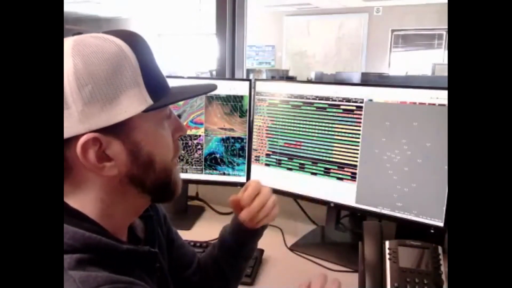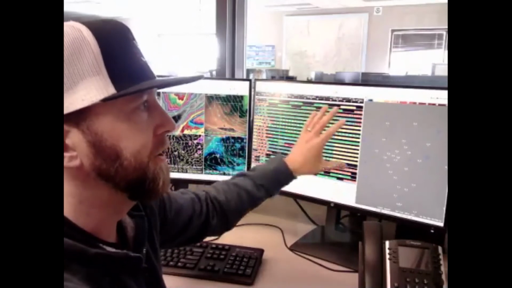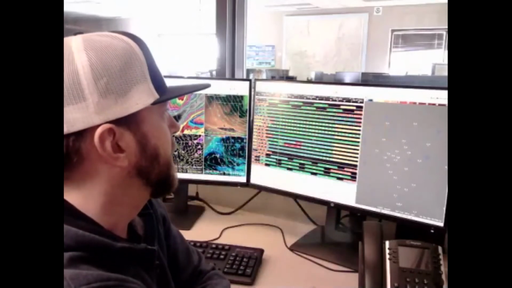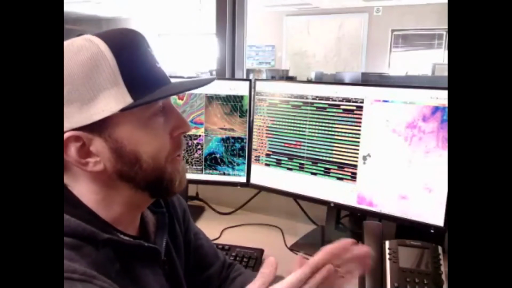So we go through and we look at each one of those, and we look at the weather models, and this system also has models in it that are created just for these grids. And so I take all that information and we do the best we can to put it together into a reasonable forecast. And then we decide whether we need to put out any watches or warnings based on those forecasts and how it's going to impact society, whether it's going to be a big snowstorm that we need to let people know ahead of time so that they can change their travel plans or prepare.